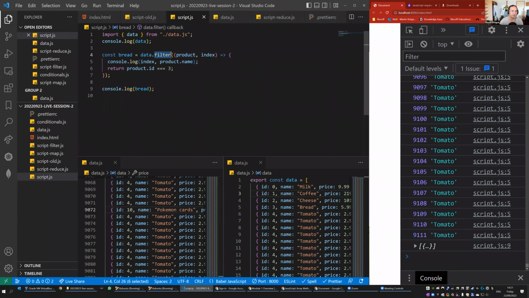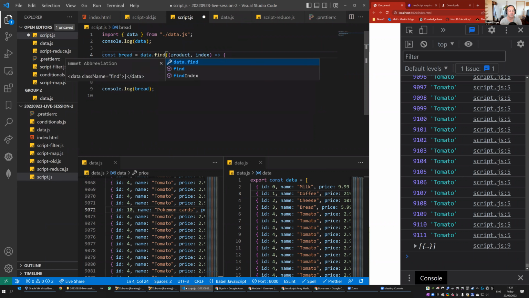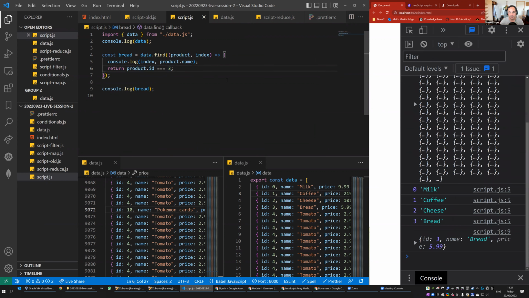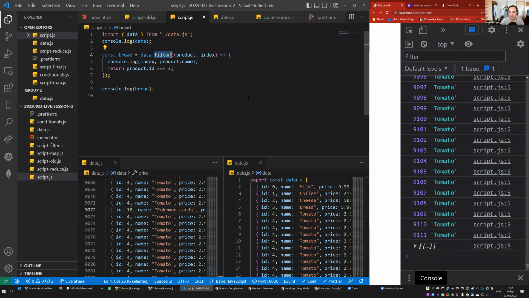So what you instead do is you use find. Okay, and find is going to run through this, and as soon as we return true, it's going to stop looking immediately. So yeah, you can see we only went 1, 2, 3, 4, done. It's found it and it's finished. It doesn't need to look any further. Compare with the last one with filter, we're still going 9,111, even though we've already found the value we're looking for.